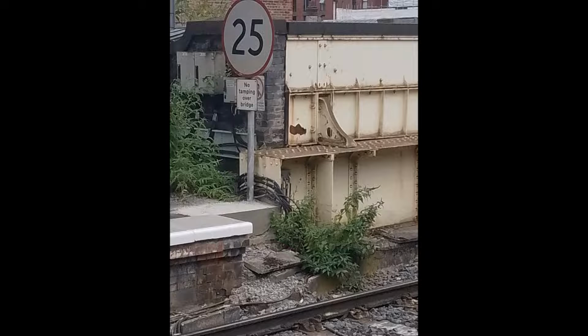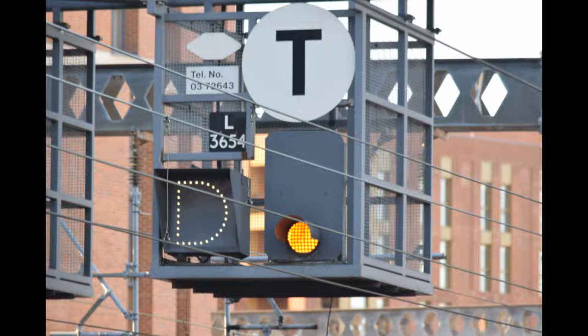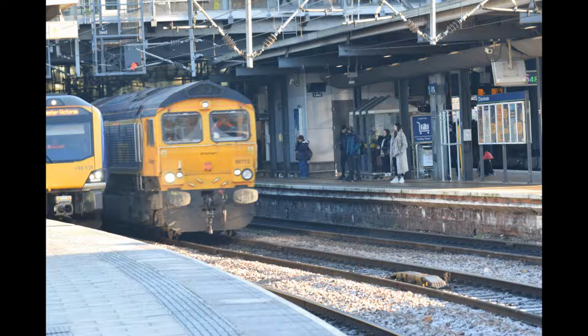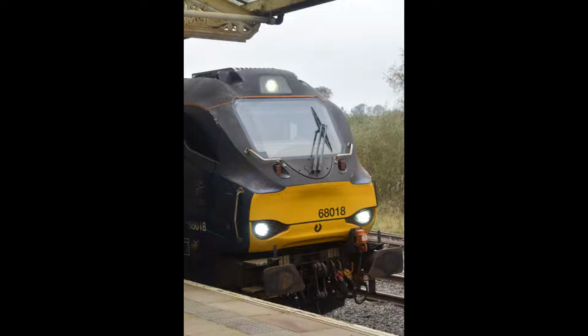So I'm going to go into restricted acceptance on another video when I look a little bit more in depth at the rules. Line now clear to the clearing point. So if we've been shunting a train and the clearing point's not clear, then once it is clear, we need to let the signaller know. Locomotive has arrived. So again, this could be when we're shunting and things like that, or running a locomotive around a train for whatever reason.